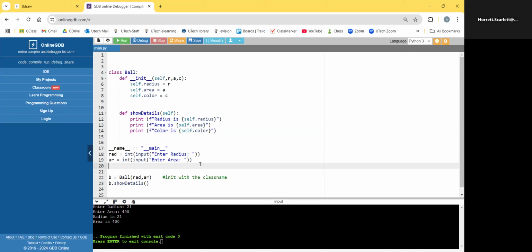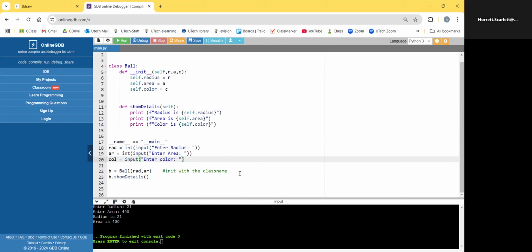We would now come to the main program. But let me do this from scratch. So let's call the variable col. And this time we have the input and we say enter color, colon and a space. Now remember, whenever we use the input command, the value that it stores is going to be a string by default. That's why we have to convert both the radius and the area into its numerical equivalent.